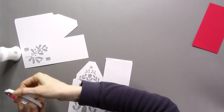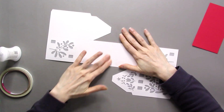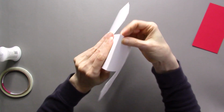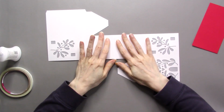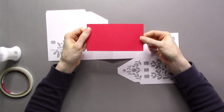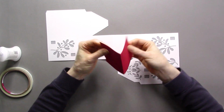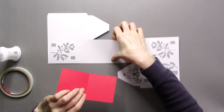I'll add a piece of the score tape all along the tab at the top of the house front. Then I'll remove the protective paper from the adhesive and line up the top of the roof of the house back piece over the tab, pressing in place to adhere. Next, I'll attach the optional roof piece. This piece can add color and contrast to your house, but it's optional, so if you want a simple white or one-color house, you don't need to use it.